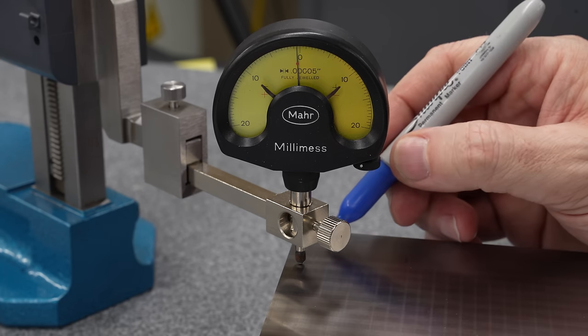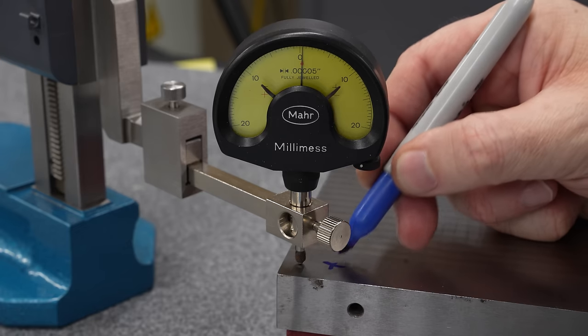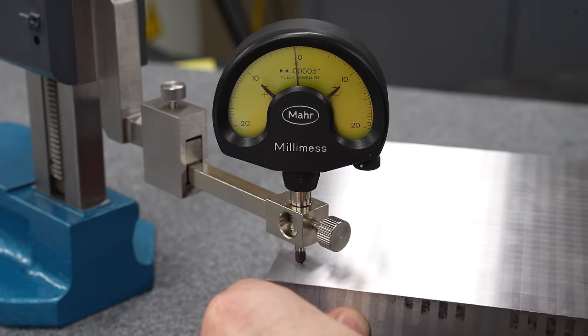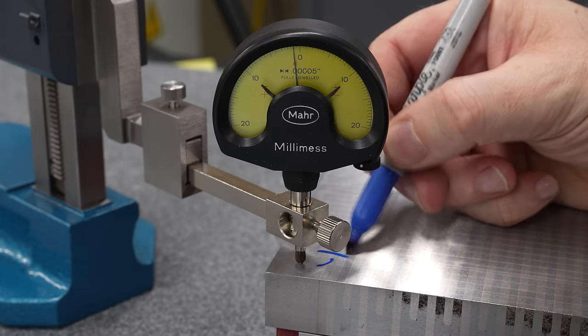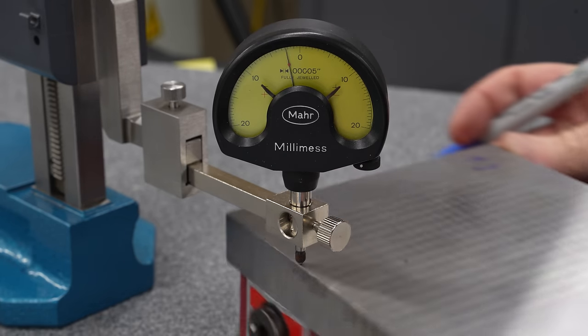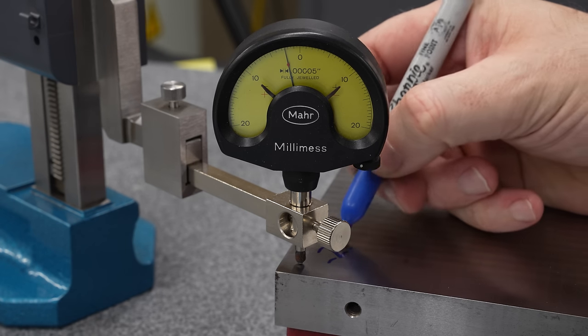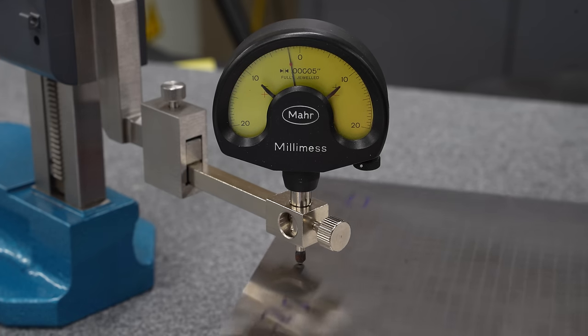Yeah, this looks okay. I'm not super happy with it. Honestly, I was expecting better. Call this plus 0.3. Yeah, that's about right. This corner, minus one. Maybe 1.5. Again, I can't really see very well. You're right in my way. That looks like minus 2.5. Yeah, I really expected this to be better than this.